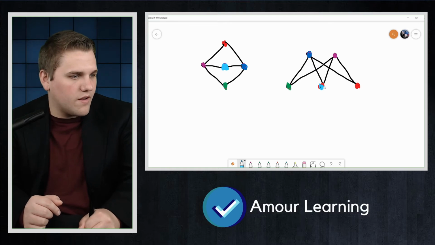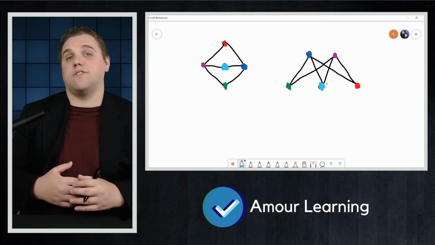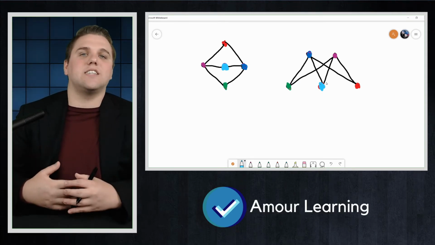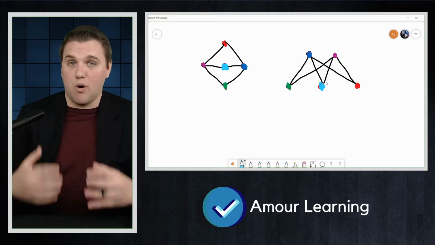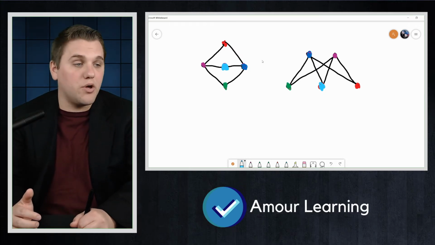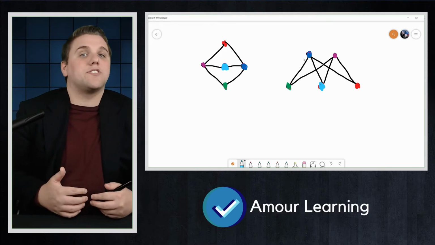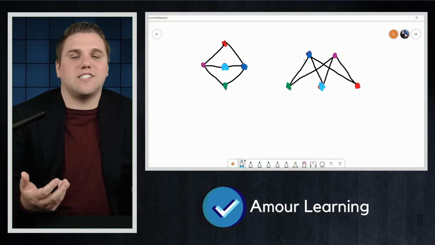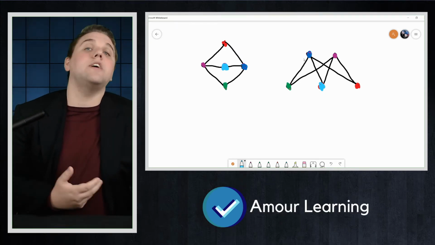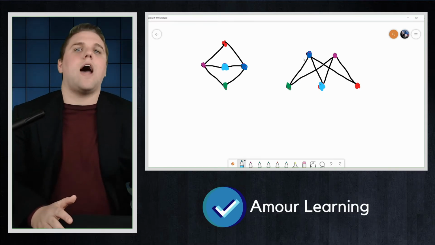For that one. And now you should be able to see that all the vertices on the graph on the left are connected to the same vertices on both graphs. And so this teal vertex here is connected to purple and blue, but it's also connected to purple and blue on the other graph. These two graphs are really conveying the same amount of information. They're the same structure.